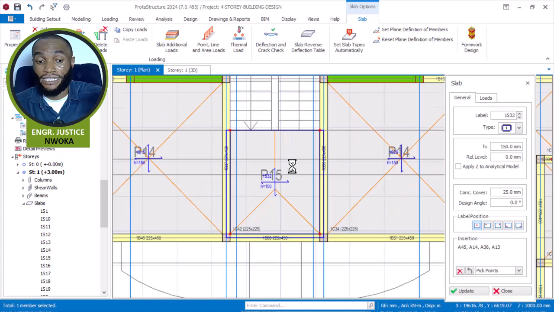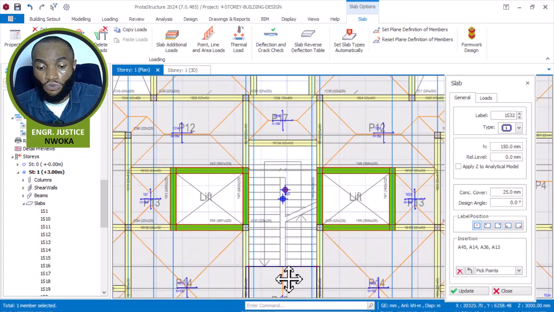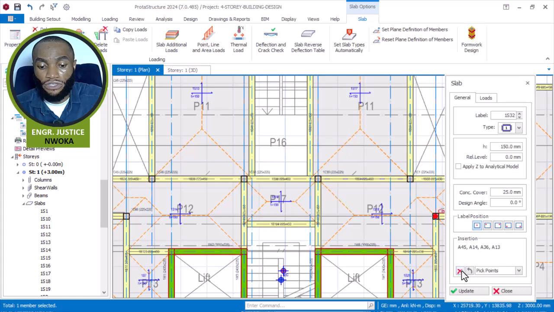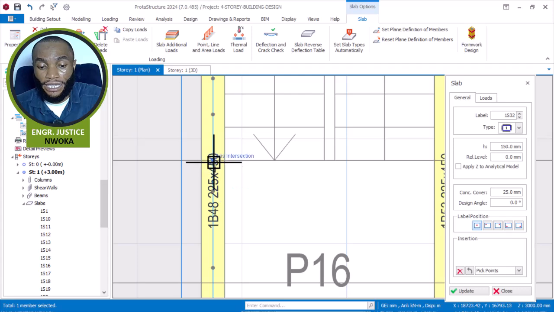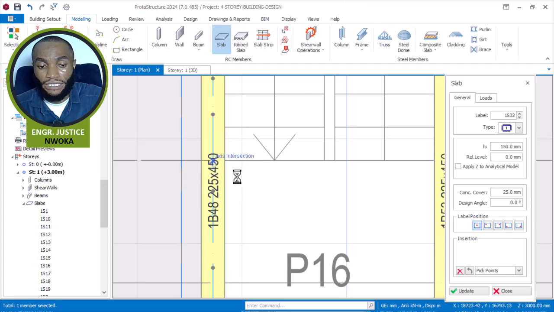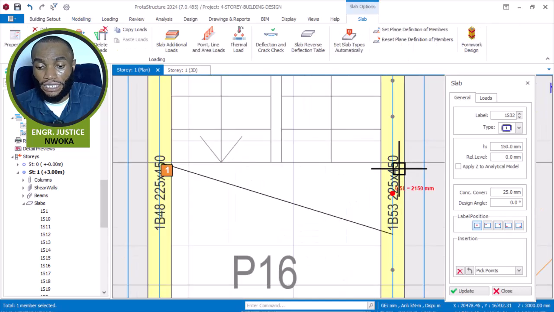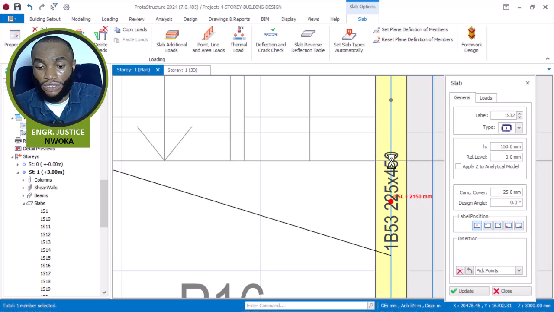Now before I begin this other one here, I must make sure I clear this here. Then click on this. That's fine. Again, come here and click on this other one too. Click on this too.